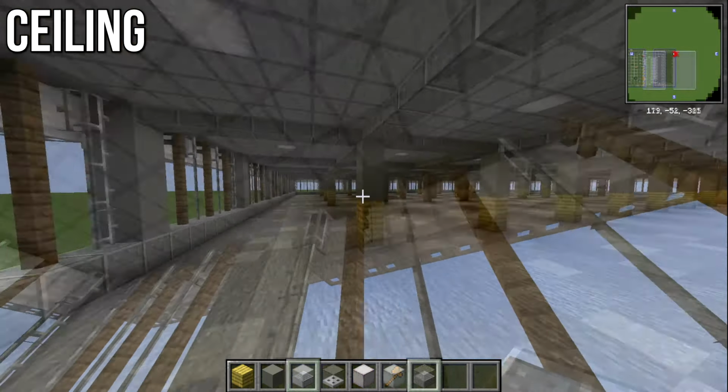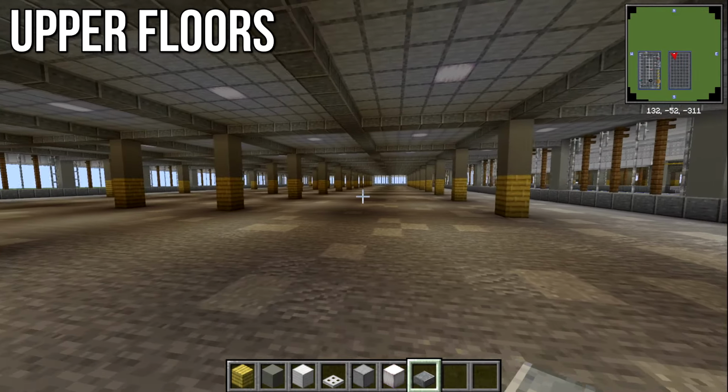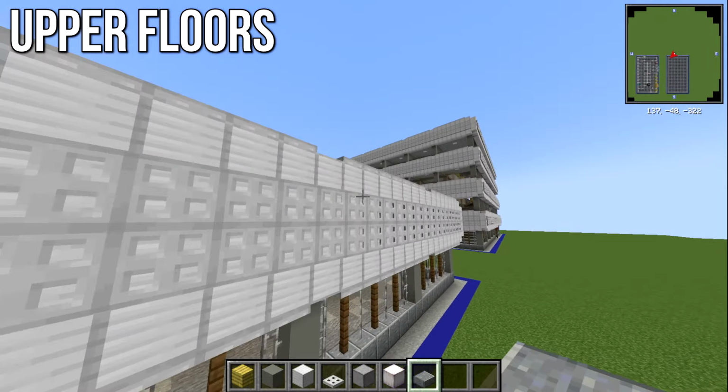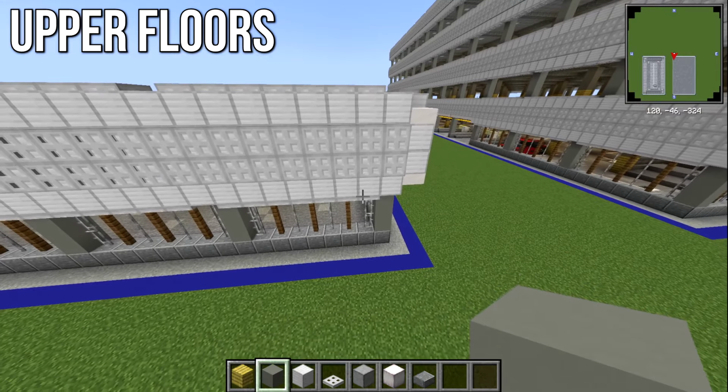And what you should have then is this nice big open area with all of the lights in, all of the pillars in as well. We're just going to jump right through this. So depending on how many floors you want to do with this one, and like I said, you can do as many or as little as you want.